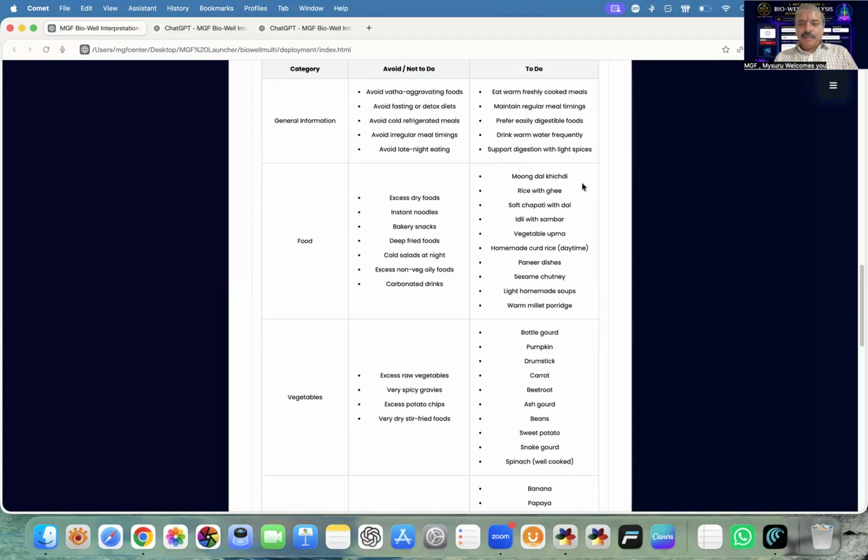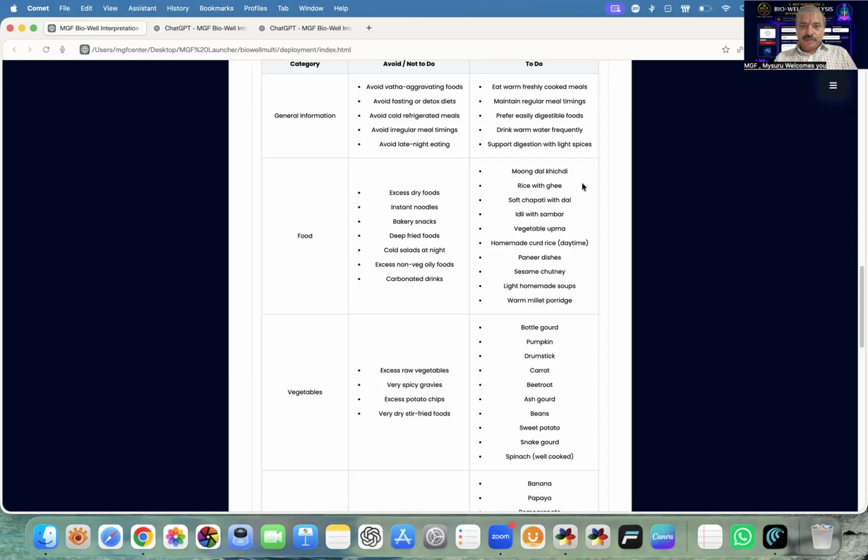Right? Remember, we also have given detox part of it. So, under food, excess dry foods, instant noodles, bakery snacks, deep fried foods, cold salads at night, excess non-veg oily foods, and carbonated drinks are to be avoided. What you can take is here: moong dal khichdi, rice with ghee is very important, soft chapatis with dal, idli with sambar, vegetable upma.